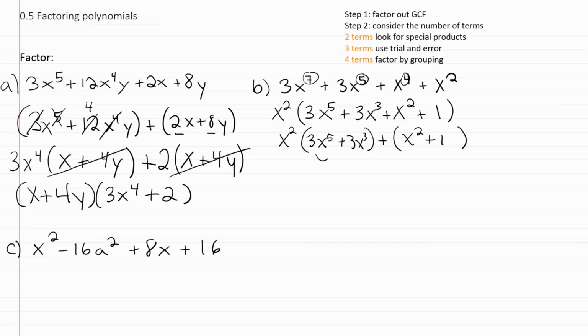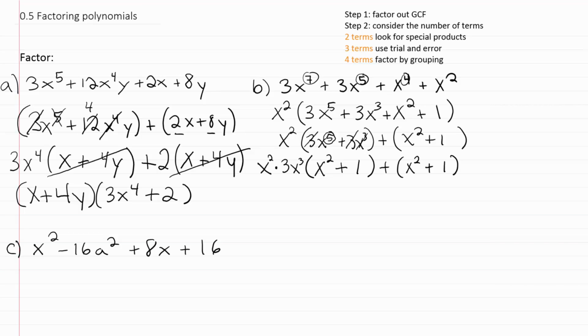All right, so it looks like in this parenthesis I can still pull out a GCF. Looks like I can pull out a 3 and an x to the 3rd. So let me write my x squared out here first, and then I'm going to pull out the 3x to the 3rd. Let's see what that leaves us. If we take a 3 out, that'll be gone. X to the 5th, if I take 3 of the x's out, I'll just be left with x squared. Plus, if I took out a 3x to the 3rd, it just leaves me with 1 here. Then I'll have plus x squared plus 1, which there are no GCFs for.